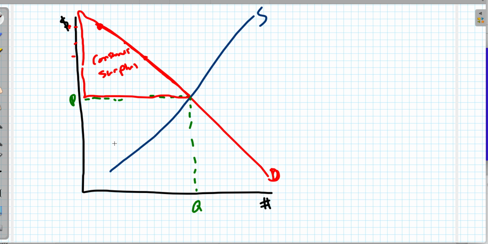The same thing is going on down here. There's a seller. This lady would have sold it for this little, but she can sell it for way up here. He would have sold it for this price, but he got to sell it for the equilibrium price. Same thing, each of the points on this line represents a seller, and this bottom triangle is our producer surplus. And producers look to maximize this as much as they can because more surplus means more money for you, which is nice.